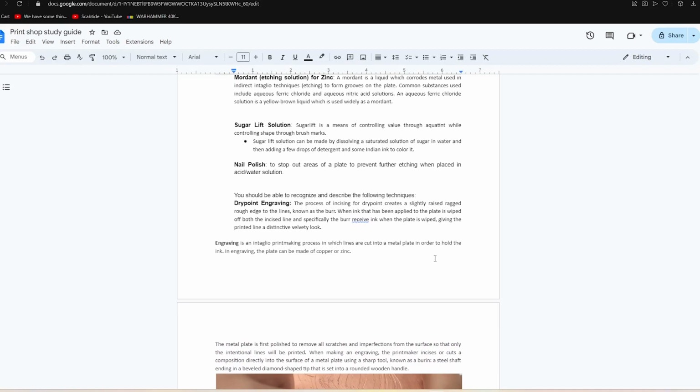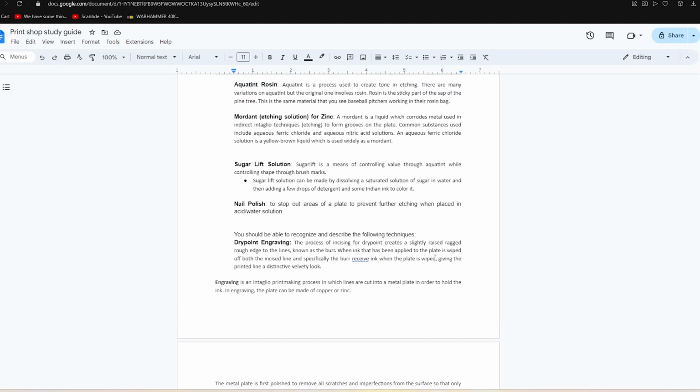Nail polish. I kind of found that a bit funny at first when I first started the class. In my class, they have a huge tub of nail polish, used to stop out certain areas of the plate.